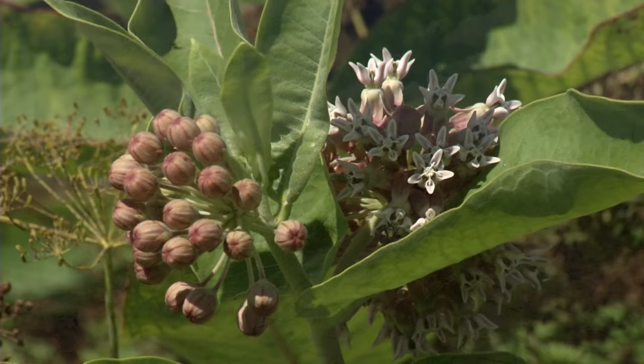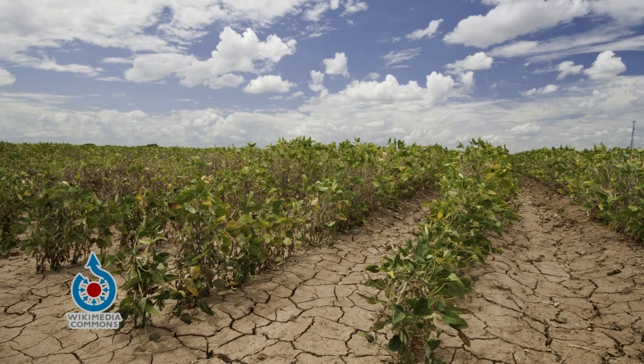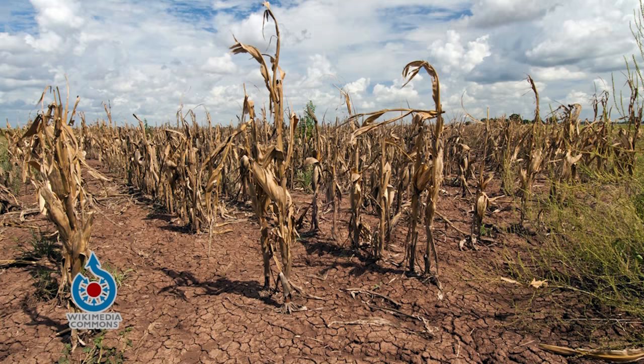We also tend to maintain our ditches by mowing them all the time, and homeowners tend to like a bluegrass lawn without weedy or ornamental plants around their homes. So there are neither milkweeds for the insects to rear their young nor nectar plants for the adults. A couple of years ago there was also that really bad drought in Texas, which probably knocked back a lot of the nectaring plants that the monarchs needed on their way back down to Mexico. So there are two kinds of plants they need: food plants for the larvae and nectar plants for the adults.